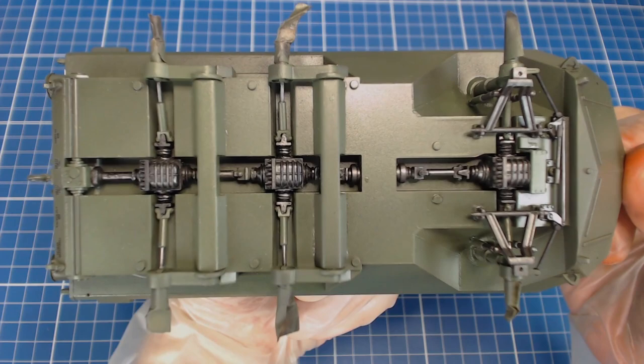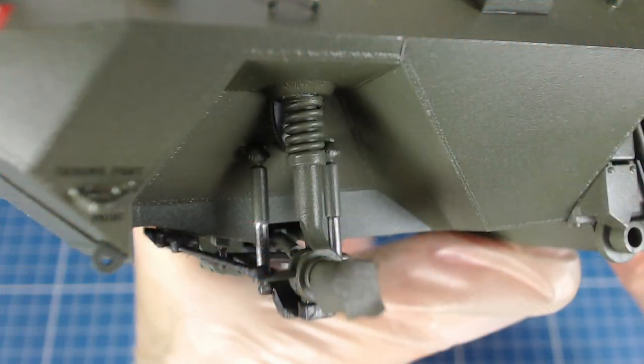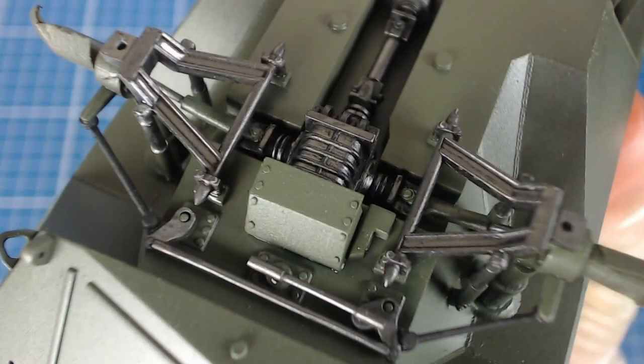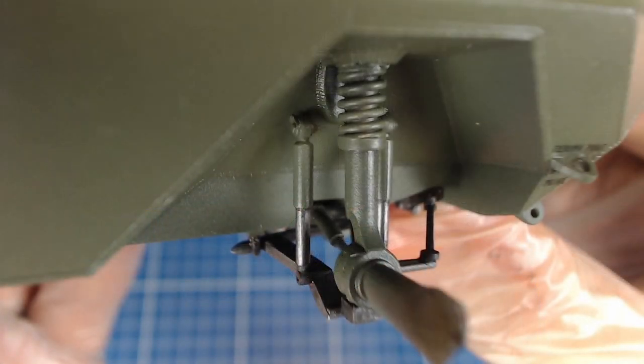We can now install the drivetrain, suspension parts, steering assembly, and torsion bar protective covers. Although most of this detail is hidden beneath the vehicle, I still take the time to make it look good. This is especially important if you're contest building, as inquisitive judges will no doubt give these details some attention. The metal color also provides nice contrast to the green and gives us a greater sense of realism and weight.